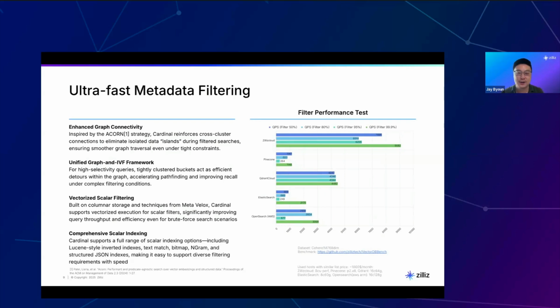But nonetheless, it's a very common use case where they need to isolate certain areas of vector space, and I'm 100% sure it's this document type, or I'm 100% sure it's in this region, or I'm 100% sure it's this particular product category. Very common use case for metadata filtering, and there's just a lot of optimizations that we've made to essentially create the search experience that you would expect from a NoSQL database, right? And you would get that in conjunction with an ANN search capability that's world class.